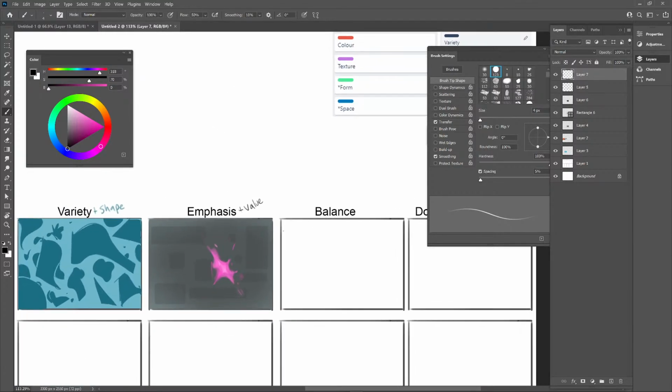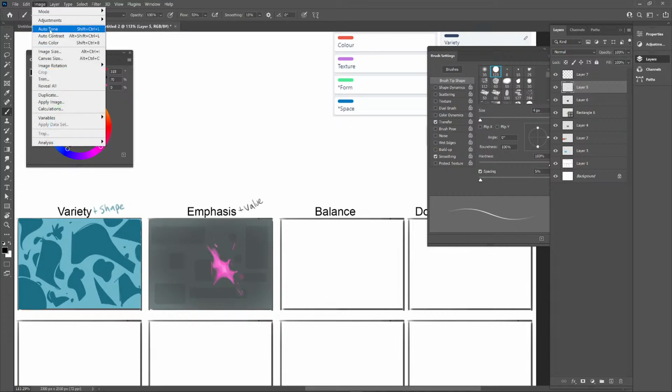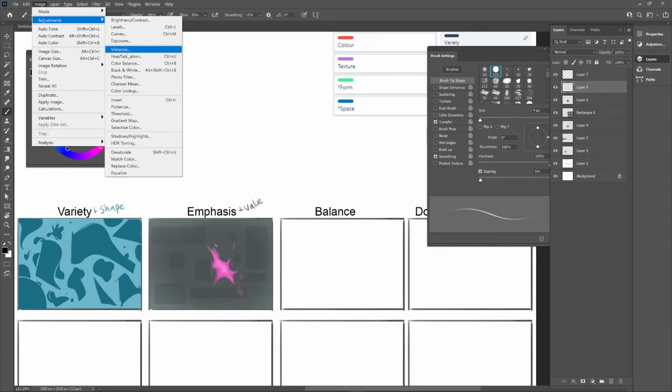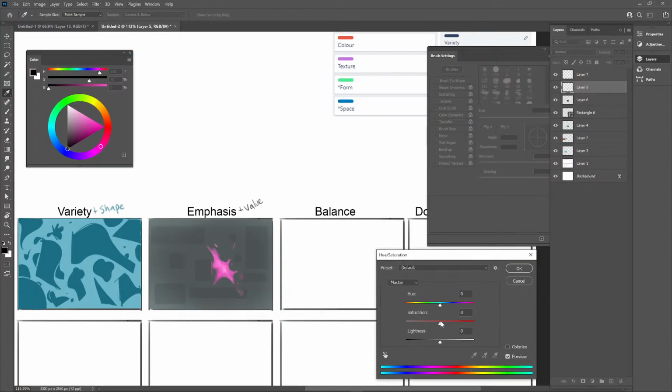We're basically right at time, but let's do value for this one, and let me just make this more white. So I'm going to go to image, adjustments, hue saturation, and just dial the saturation all the way down here. Pump up the brightness.